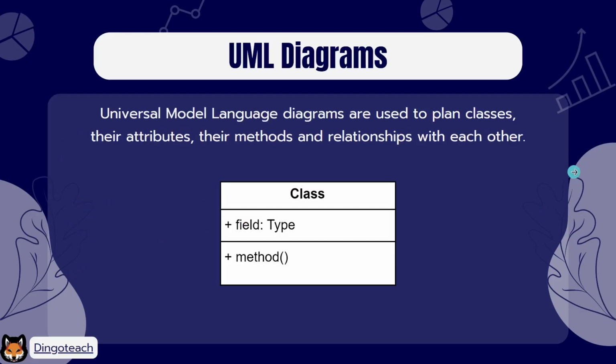Okay. But the first thing I need to teach you guys and gals is, well, how do you plan these things? We have a diagram for everything in software, yeah? We have a diagram for algorithms, flowcharts. We have a diagram to organize our functions in our code, our structure chart. We have a diagram to organize our variables. That's our data dictionary. And we have one to organize our interface. That was our storyboards. So we have one to organize our classes, also known as a UML diagram, a Universal Model Language diagram. Get writing, boys and girls.